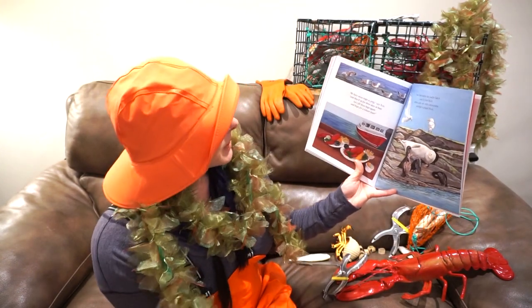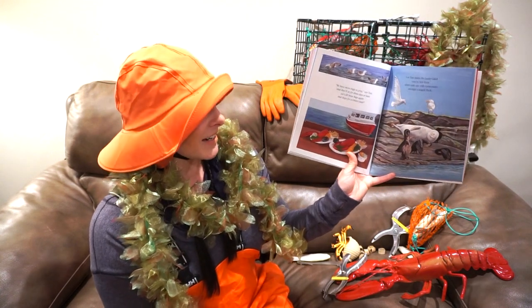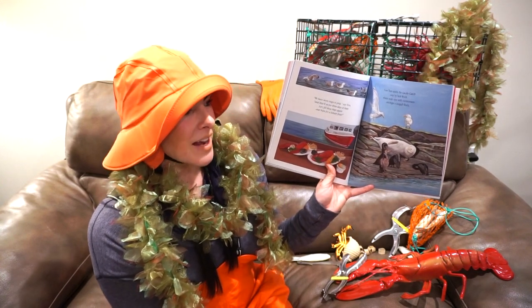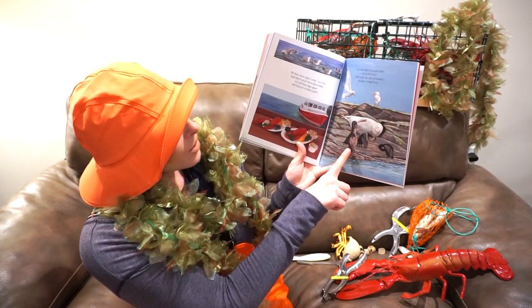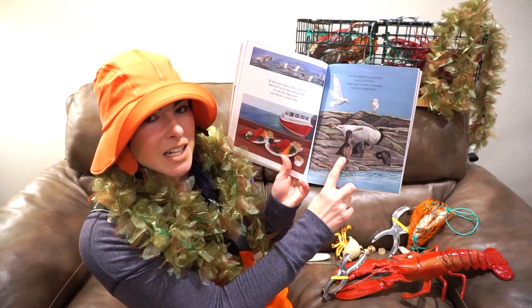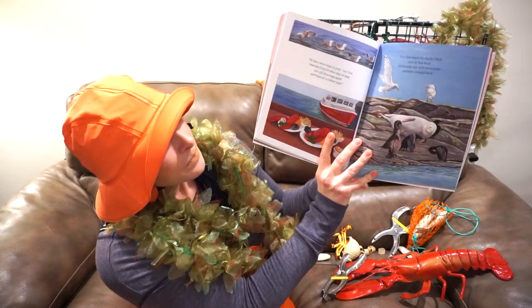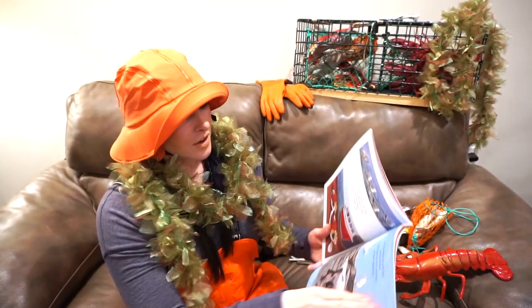We have more traps to prep, says Tom, and they'll set for three days at least — let's fill those bags again and hope for a lobster feast. Now Tom steers the Lucky Catch over by Seal Rock where seals rest with cormorants amongst a seagull flock. Cormorants are the blackbirds you see here and they are one of the deepest diving birds in the world. You'll often see them along Maine's rocky coastal ledges — they're drying out their feathers. They're missing a specific oil gland that most birds have to keep feathers dry when they swim, so they are actually drying their feathers out.